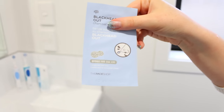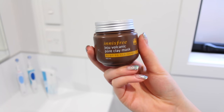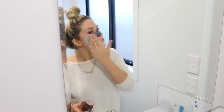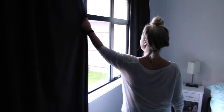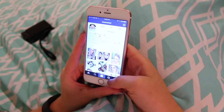Moving right along, I am now doing a blackhead mask. I don't do these often at all, but when I really want to pamper my skin I like to chuck one on. So I'm putting that on my wet nose and then taking a pore mask on the rest of my face — this one's really nice and gentle and it really helps to purify my skin. Once that's all on, I'm going to relax while that dries. I head into my bedroom, shut the curtains — it's still light outside because of daylight savings here in New Zealand — and just jump in bed, mess around on my phone, watch some TV, just relax and catch up on life.